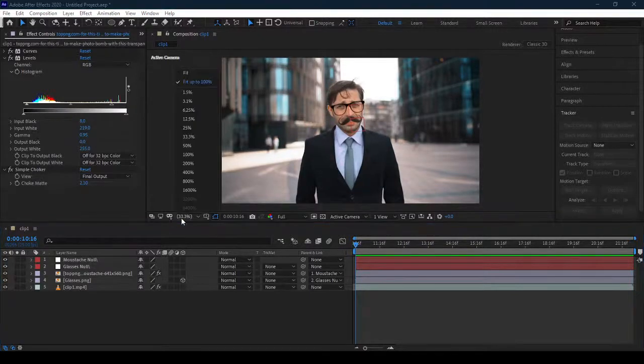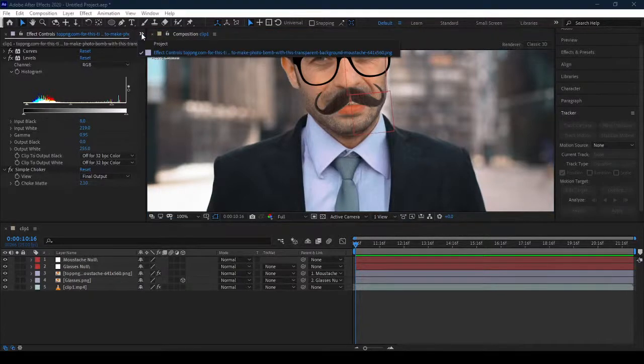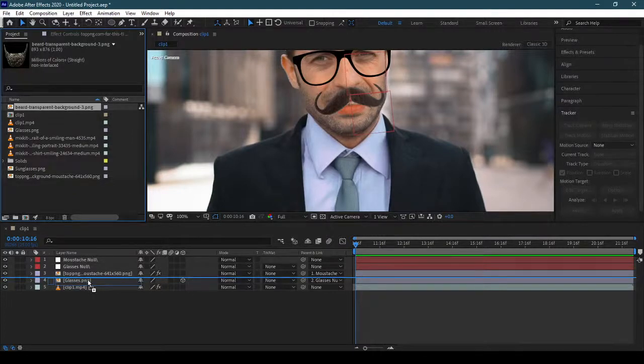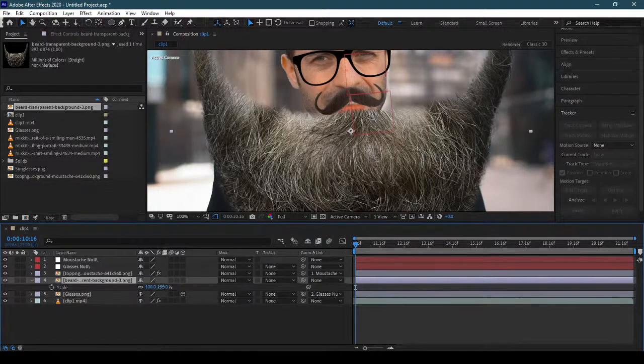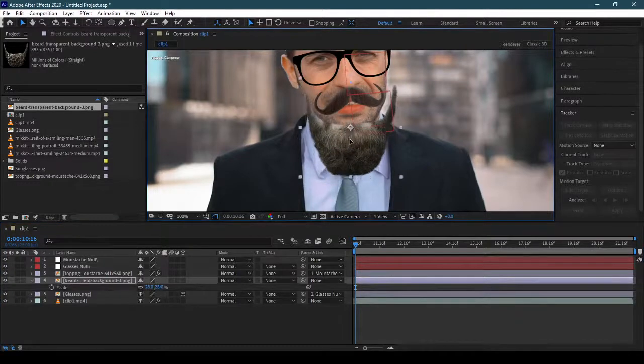Now the beard will be a little different, because with the beard, the issue is that if I go to the beard, you will see this is the center point of the beard. So the beard will start moving from this. So we have to remove this center point and put it somewhere else.